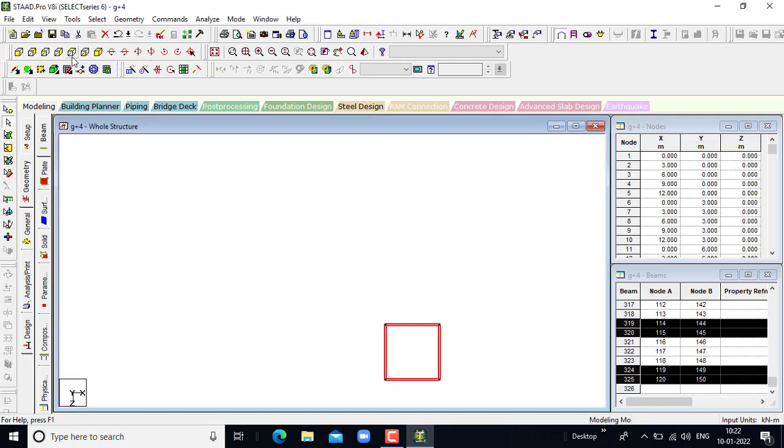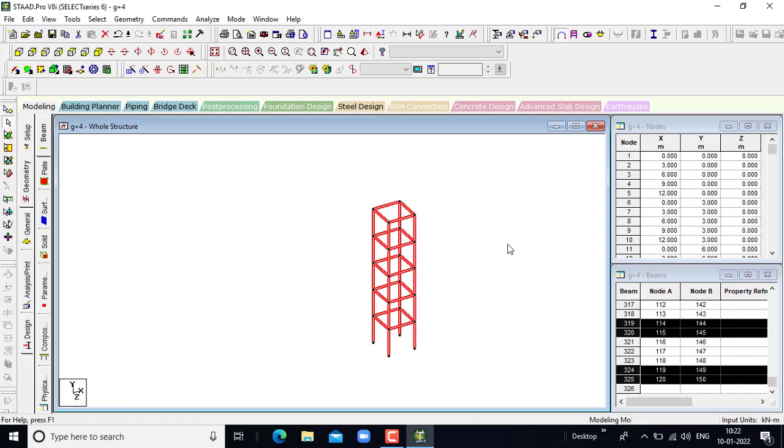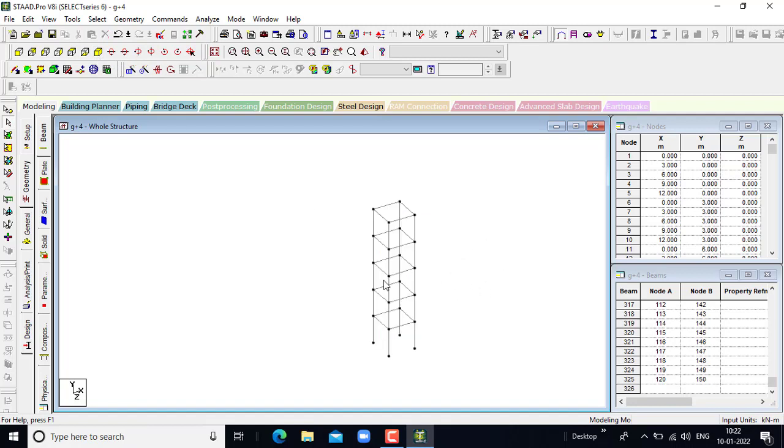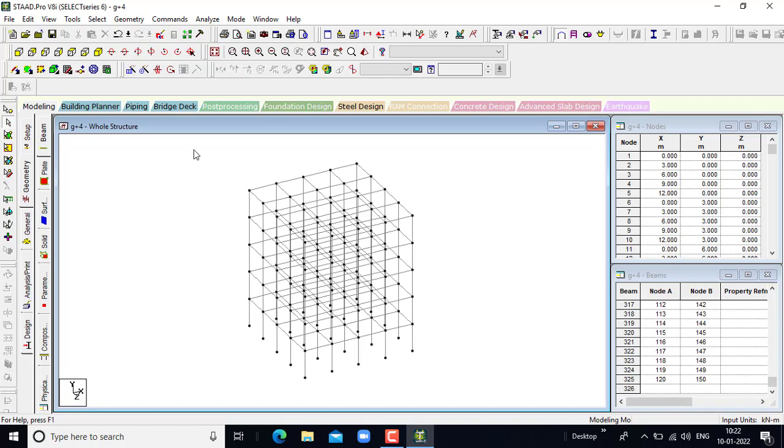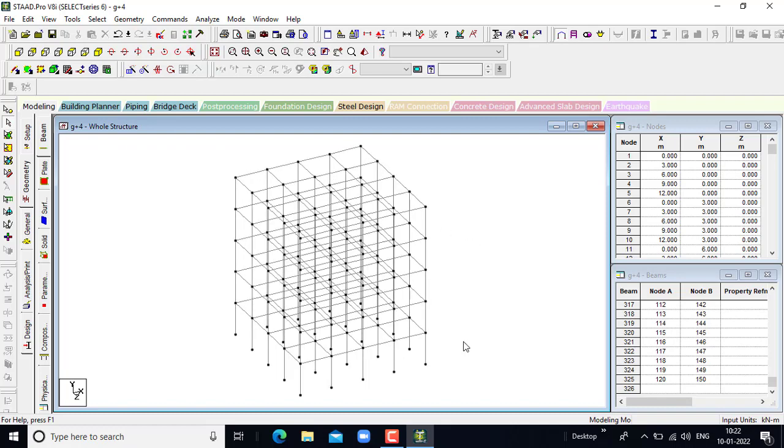So click on 3D model. The 3D model has been created. Here the staircase should be drawn. Since there are a number of floors, we will be selecting only one floor. Click on display all the objects. So we have to click for only one floor. Then we should be selecting this one floor.